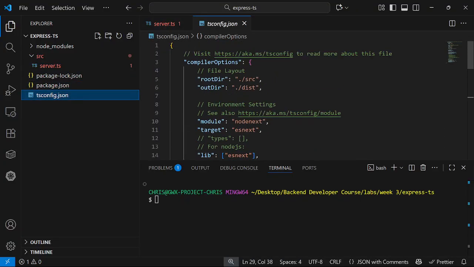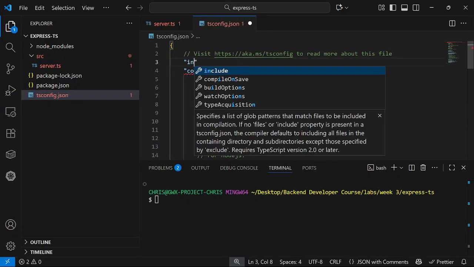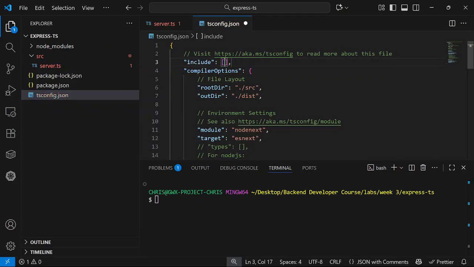Sorry, I forgot. Let's add our include. Don't forget the formats.